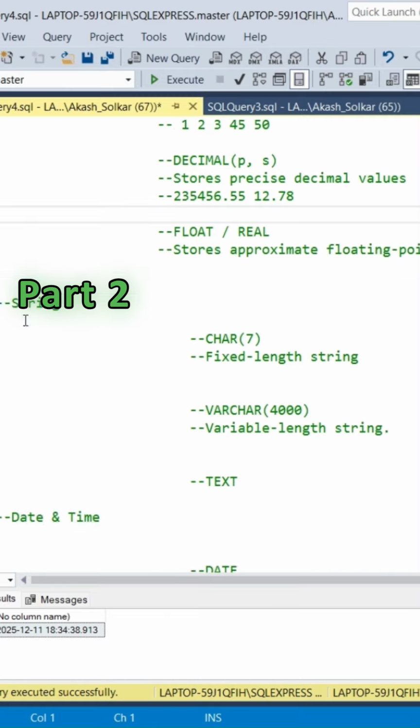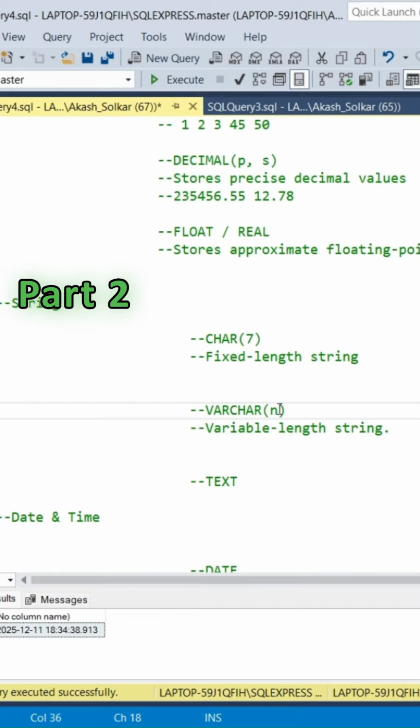In string there are three data types: character, varchar, and text. Character is basically used to store fixed-length data, like short codes. If a table has state abbreviations, we can use the character data type for that. And varchar stores integers plus string values. If you want to store an address or a name, that is basically stored using varchar.